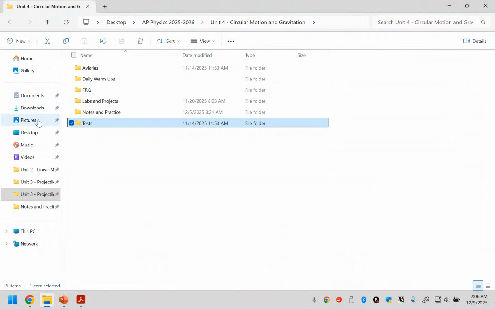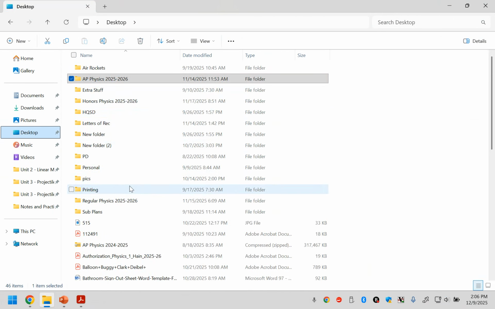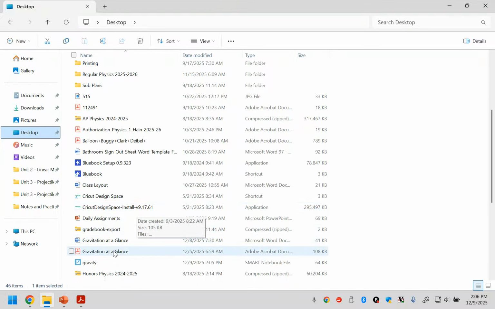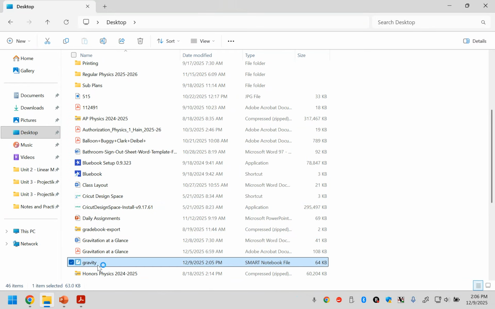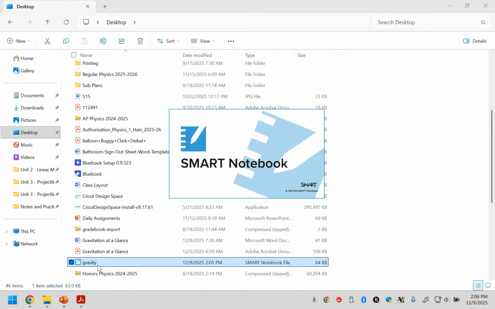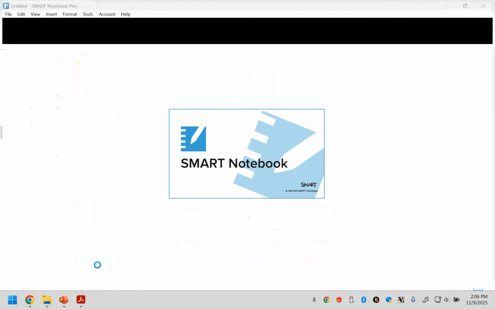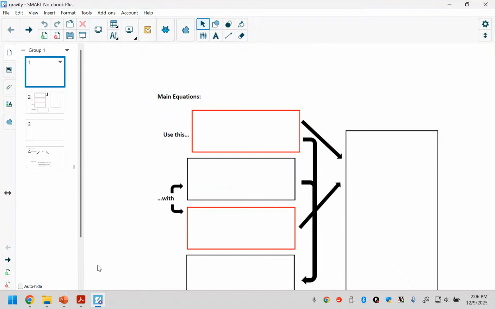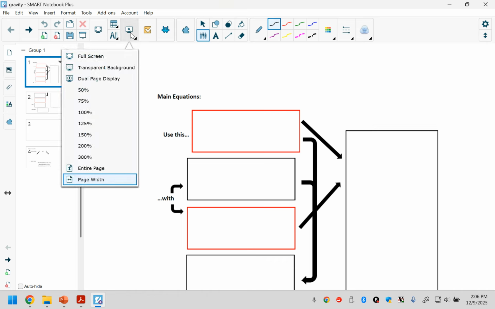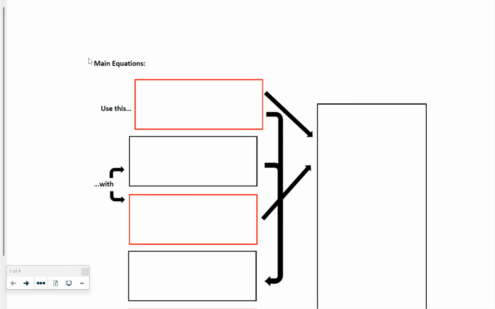Okay, so go ahead and get out that worksheet that we had. I'm just going to go through this worksheet. Basically, I'll draw some pictures, give you some examples of these different equations. Everything on this worksheet that is boxed in red will be on the AP equation sheet. Anything that is not boxed in red is required to be memorized, or at least you should know where you can derive it from. So we'll go through that, and hopefully it'll make sense to you.